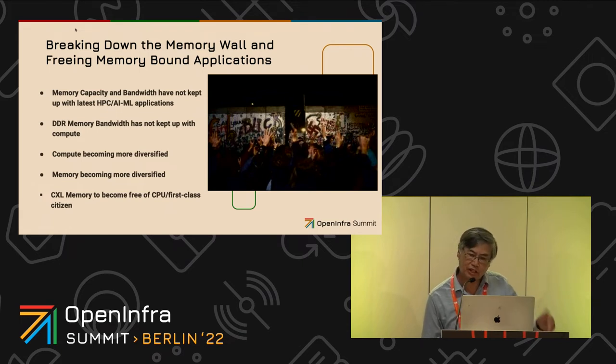In the second half of this year, a new class of memory is coming out called CXL memory, and that memory will be part of the CXL fabric. The initial instantiations will run on the local PCIe Gen 5 bus for the newest Intel Sapphire Rapids and AMD Genoa servers. Over time, starting with CXL 1.1 this year, and then CXL 2.0 late next year and the following, we will see memory becoming disaggregated from the CPU, becoming an independent, what we call first-class citizen, like storage or networking or anything else in the data center.